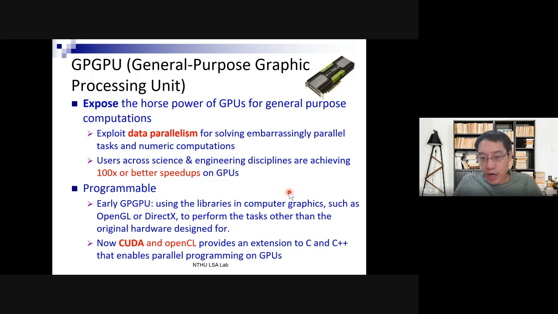And so that's why today we have a library like CUDA, right, provide that programming API and the necessary library to help us run general purpose computation tasks on GPU.